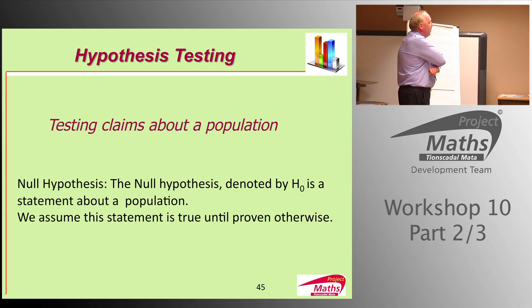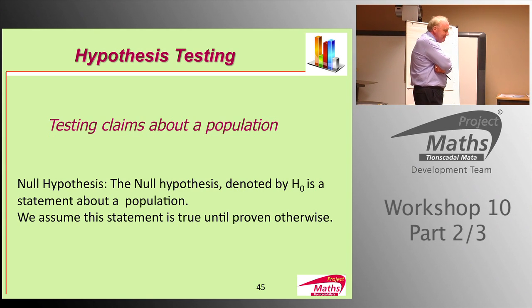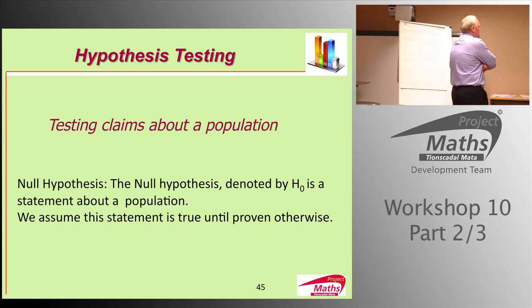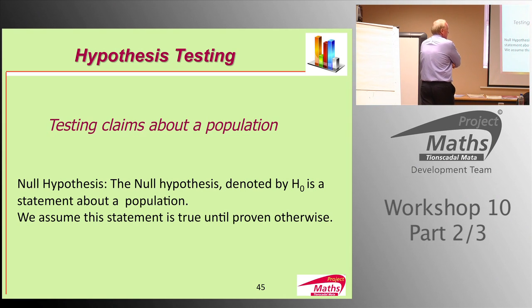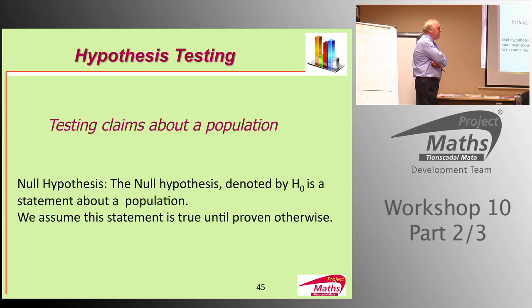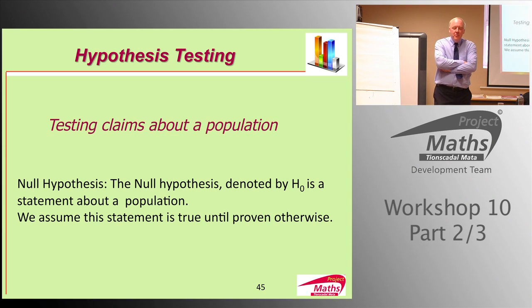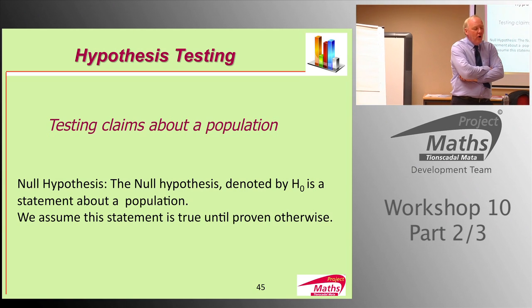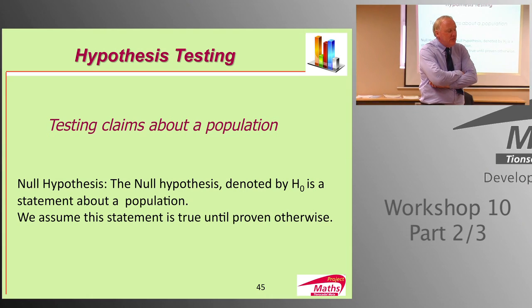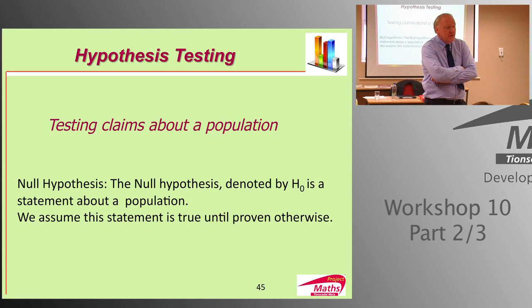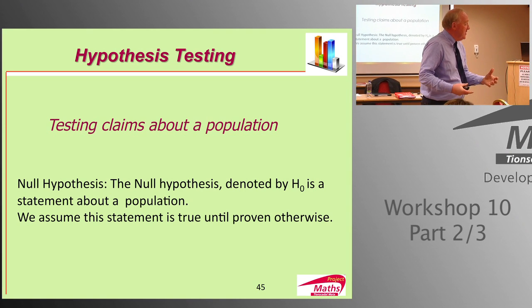Testing claims about a population. The null hypothesis, denoted by H0, is always a statement about the population. Right, so you make a statement about the population. That's your null hypothesis. Your ordinary level student has to engage with the concept, so we would tell them what a null hypothesis is.